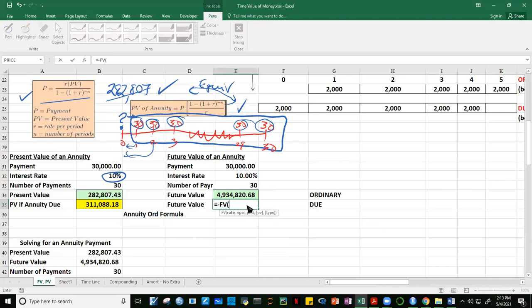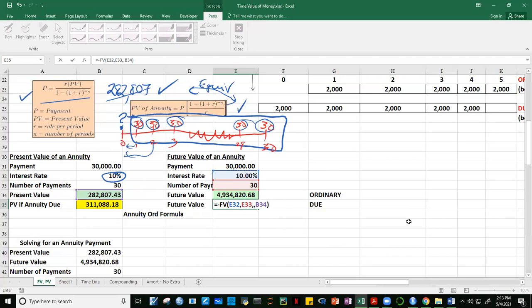In fact, guys, if we use our present value, tingnan natin, ha? Hanapin natin si future value using our present value of 282. Tandaan nyo, si 282 equivalent yan dun sa annuity na 30 for 30 years. So, if we're going to use that, we're going to use this cash flow. Ang rate is 10%, comma, N per is 30, comma, walang PMT. Take note, ha? Ang ginagamit natin yung equivalent cash flow na 282. So we can ignore the type kasi hindi niya annuity to. Okay, sige. Guys, ano lumabas?